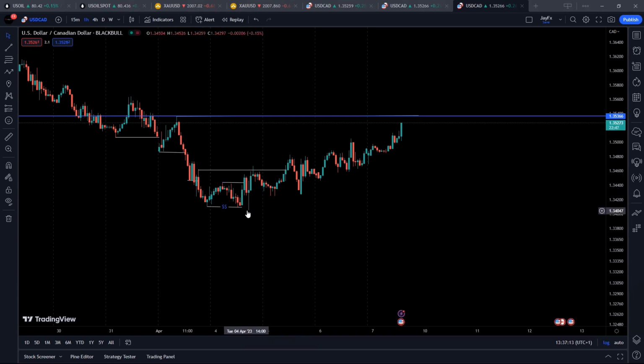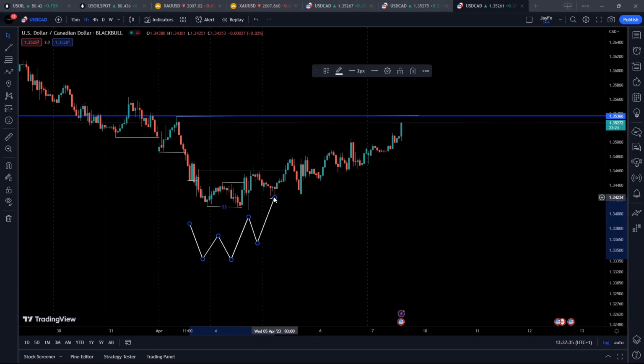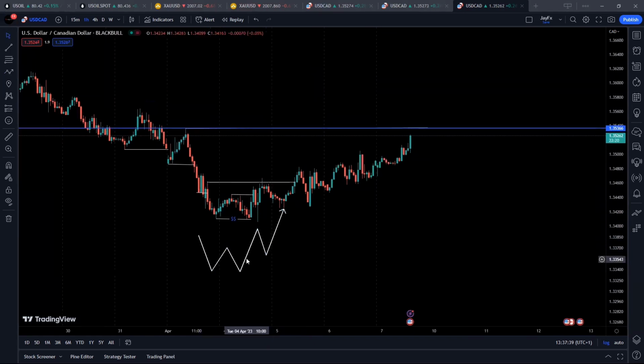Now we see that price formed this. So let me quickly draft the whole thing that is happening at this level. We have a lower low here, we have a lower high, price unable to break this lower low, then it forms what? A high, then forms what? A low, then forms what? A higher high. You understand? So this is basically what just happened at this level.